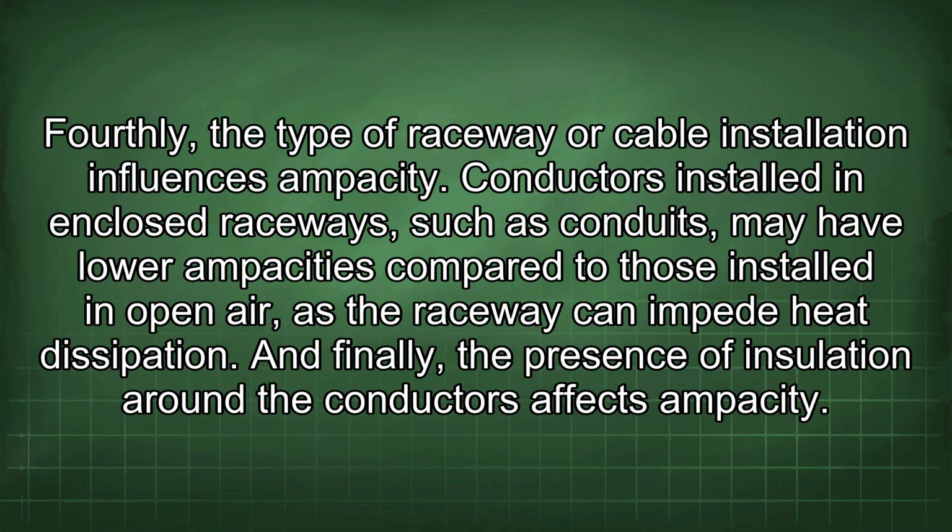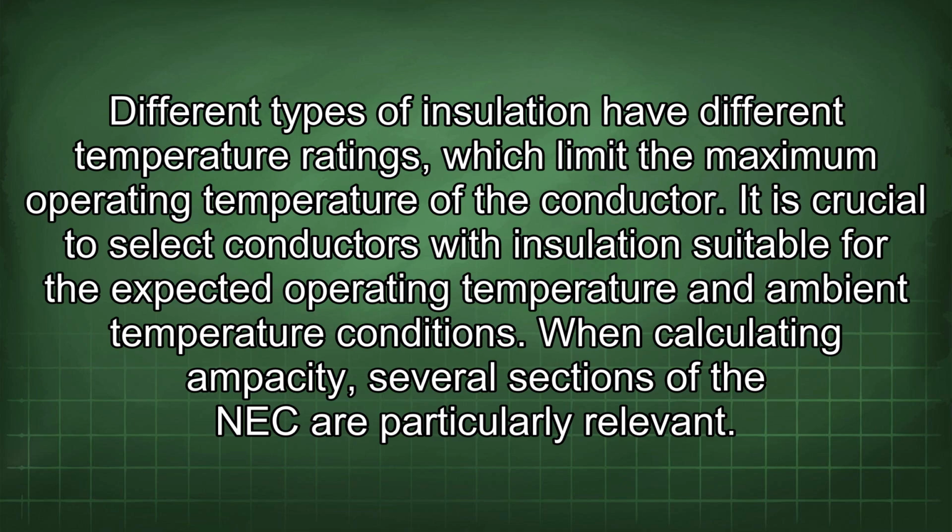Fourthly, the type of raceway or cable installation influences ampacity. Conductors installed in enclosed raceways, such as conduits, may have lower ampacities compared to those installed in open air, as the raceway can impede heat dissipation. And finally, the presence of insulation around the conductors affects ampacity. Different types of insulation have different temperature ratings, which limit the maximum operating temperature of the conductor. It is crucial to select conductors with insulation suitable for the expected operating temperature and ambient temperature conditions.